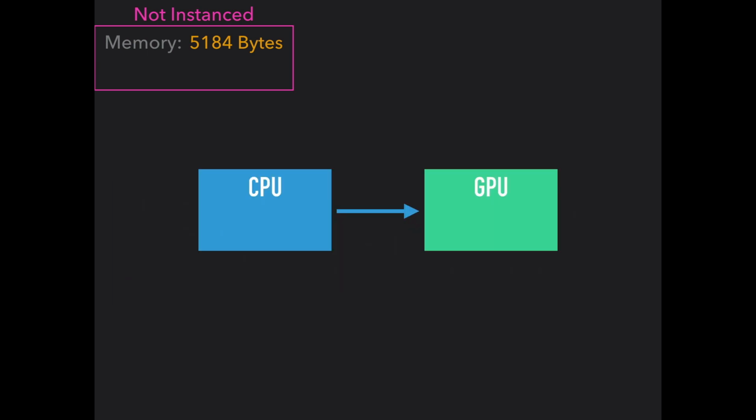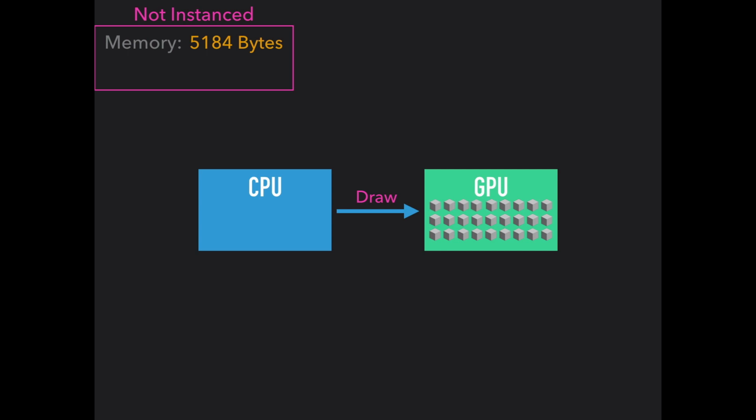So let's take a look at what that looks like from an overhead perspective. Right now we have our CPU and our GPU, and we have our 27 models in our scene and our draw function. If we want to draw right now, we draw one at a time, because we've added the same exact copy 27 times. We're going to draw every single one until all of them are on the GPU, and then it's going to render onto a texture.